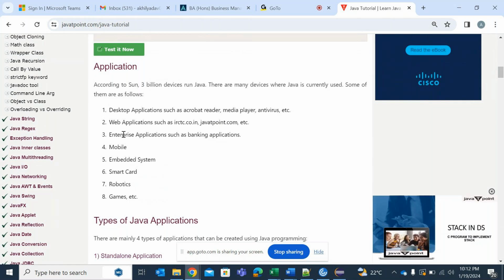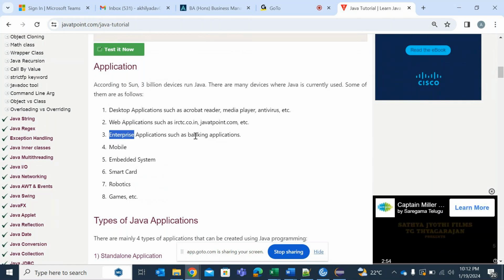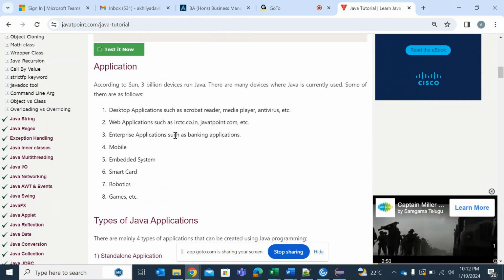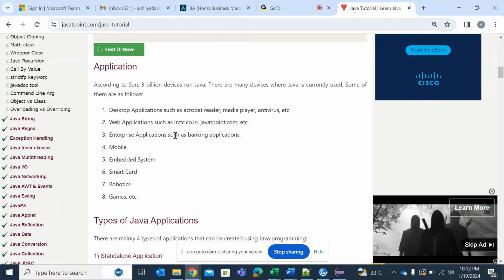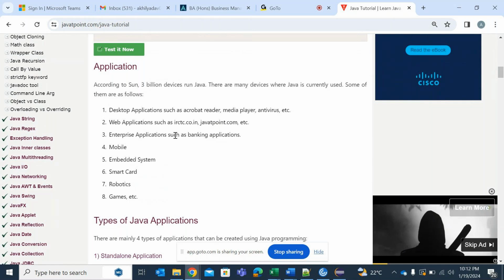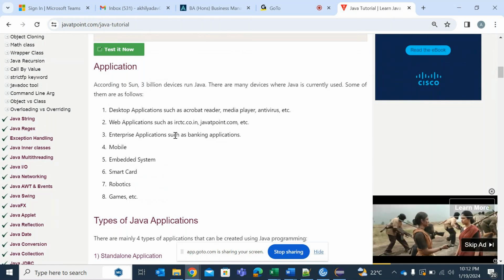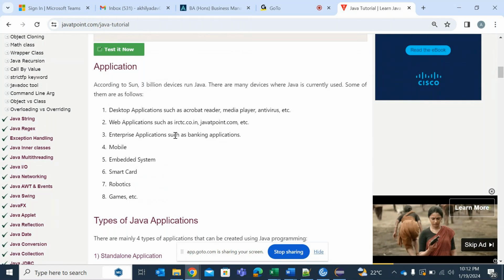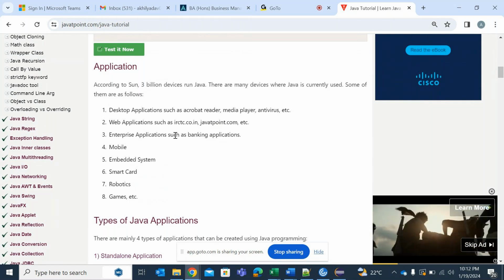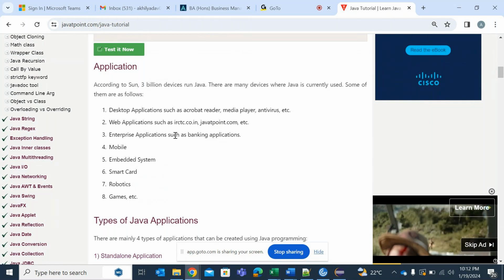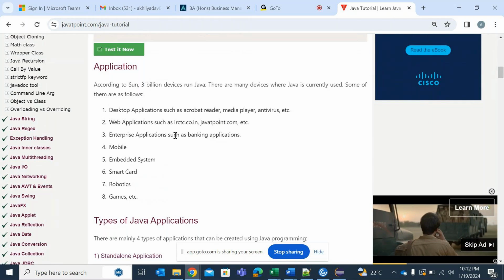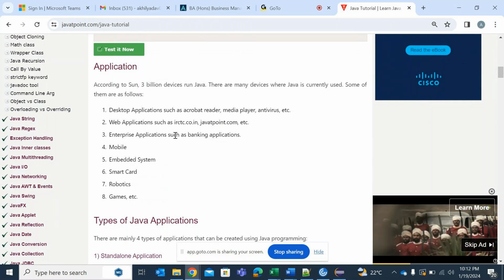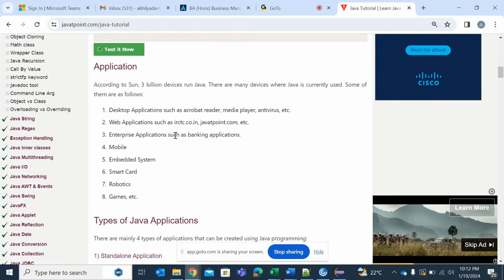If you consider enterprise applications, they are nothing but banking applications. Banking applications are very critical, guys, very complex and critical. Even in real time, if you work in the IT industry on a banking project, whether as a tester or developer, irrespective of the role, the complexity would be a little high, right? Why? Because I will tell you. Banking applications are distributed in nature.